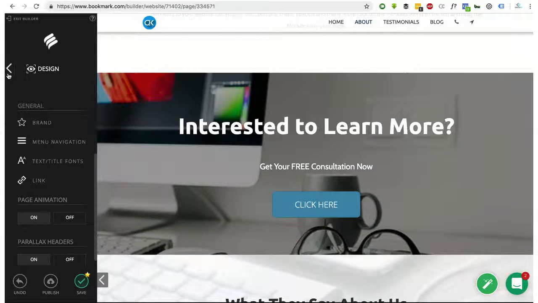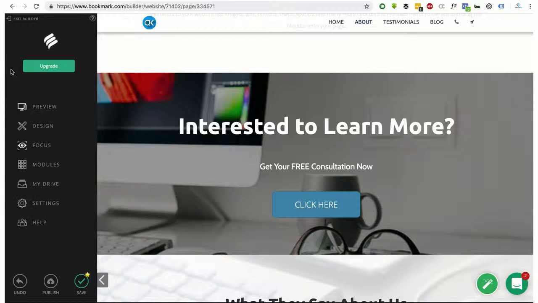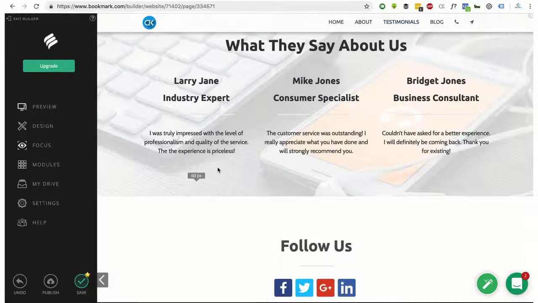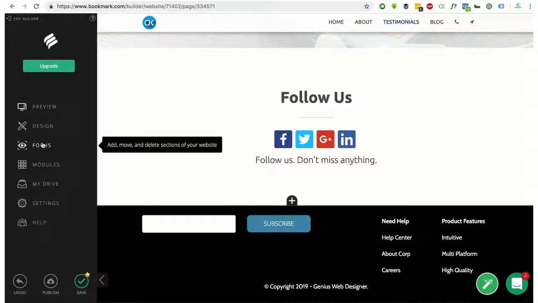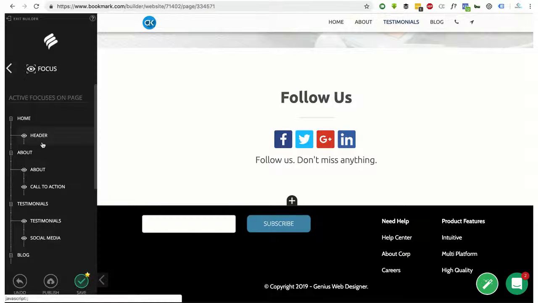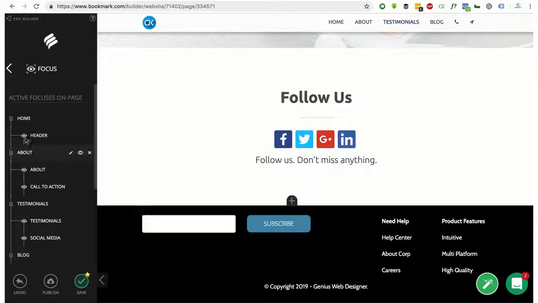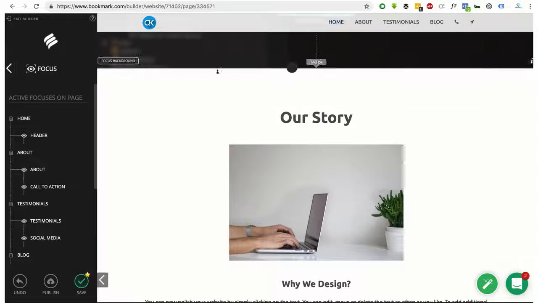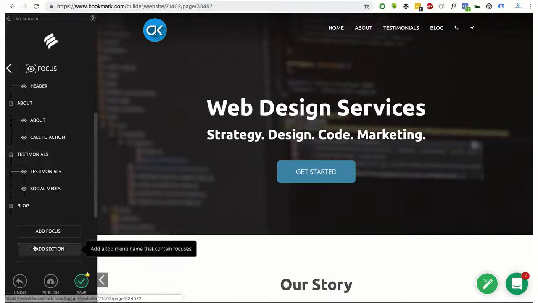So we just have to go through it, and if you don't like it, you change it. For me, I like it how it is. I'll just have to change a few settings here. So let me just go to the next one. Focus. So focus here, as you can see, the website is split into various sections. We have the home, which is the top part. So these menu items are following here. So you see the home, the header, about, the testimonials, the blog, and the footer.